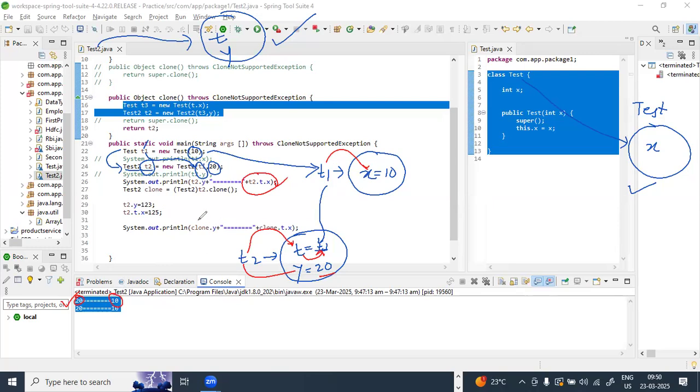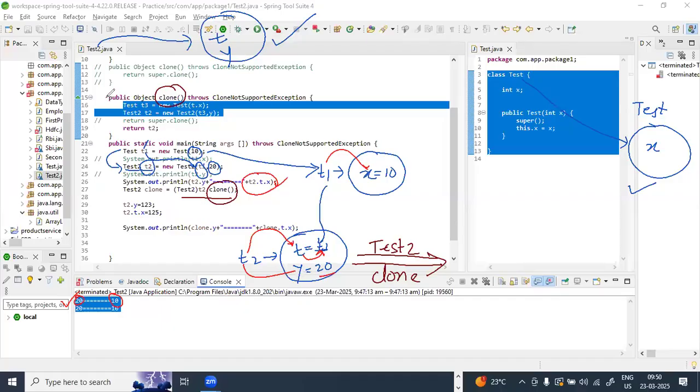Now I am using deep cloning, so I will use another color. This dark red. Okay? Yeah, fine. Now I am doing deep cloning. The same clone method is there, but the logic is changed. When I am doing cloning, I can apply it to which class? The one which is cloneable. So I can apply cloning to this. I am doing cloning on the test class. What is the test class doing? Calling the clone method. So this method is called. Observe. This method is called.